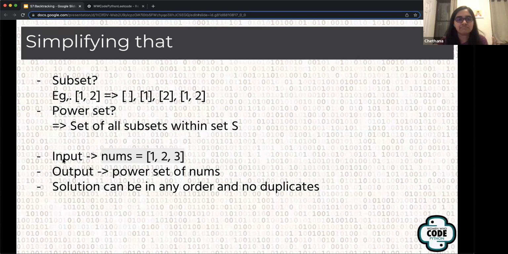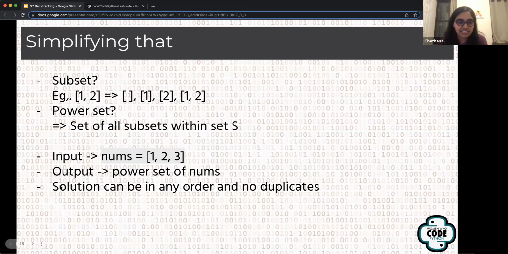Okay, so what is our input and what is our output? Our input is an array called nums. For example, we're mostly going to be doing this example, which contains 3 elements, 1, 2, and 3. Our output is the power set of nums, a set of all subsets within nums.